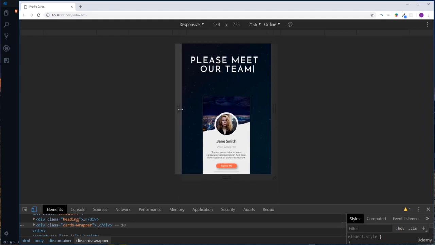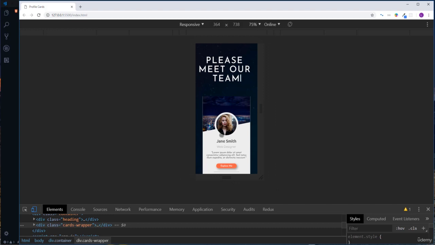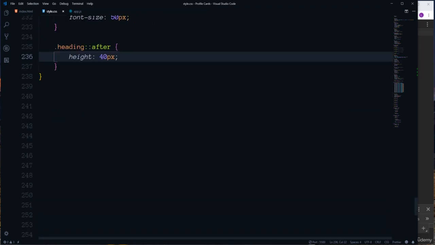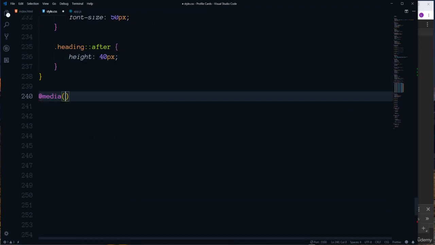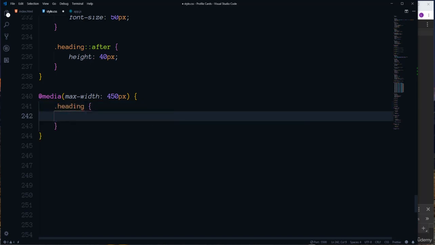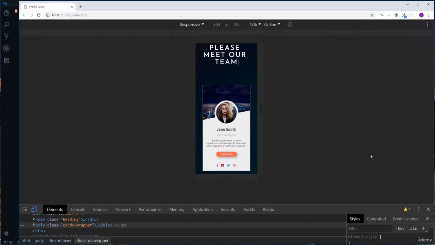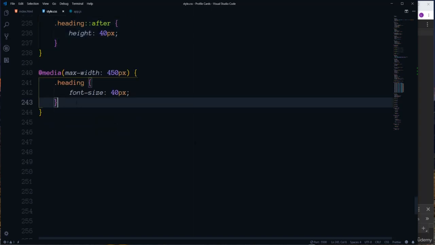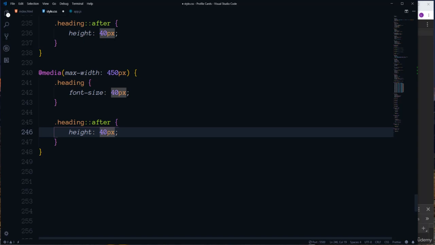Let's make the window smaller. So on a smaller screen size, we need to decrease the heading's font size again. Let's create a new media query for another breakpoint. Indicate max width as, let's say, 450 pixels. Then select heading. Make its font size 40 pixels. Now again we need to change the height of the cursor because it's bigger than the size of the text. Let's copy the code from here and just change 40 pixels into 33 pixels.